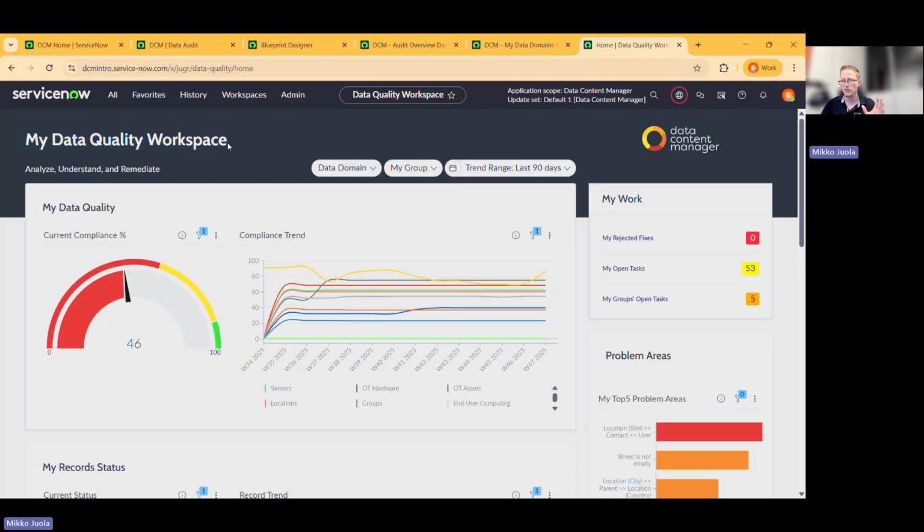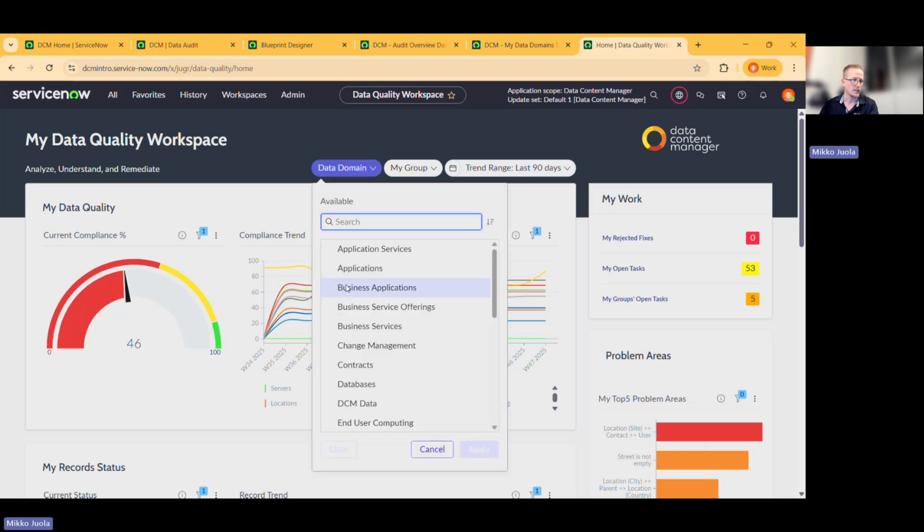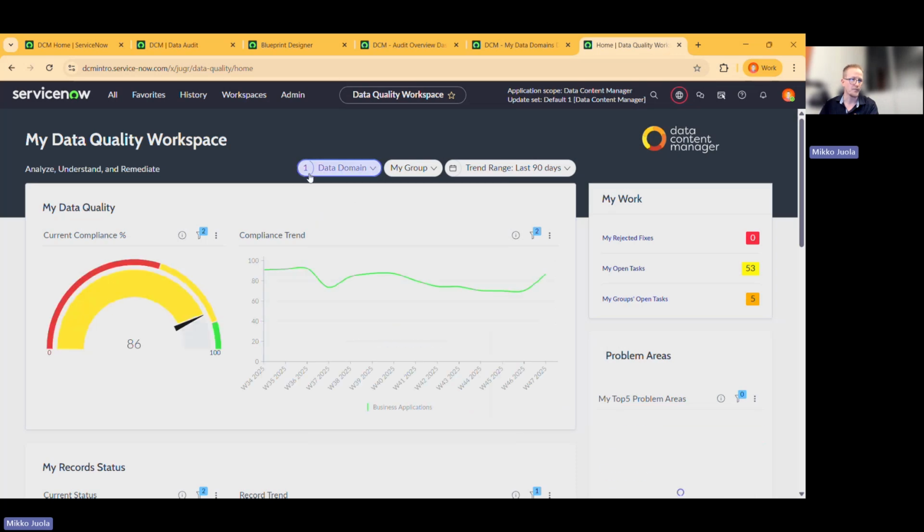This is now designed for the data providers, the IT application owners in this example. And I can, well, maybe I'll use the filtering here as well. So just focusing on the business application domain. Now this 86% is my own score based on the applications where I am the IT application owner.